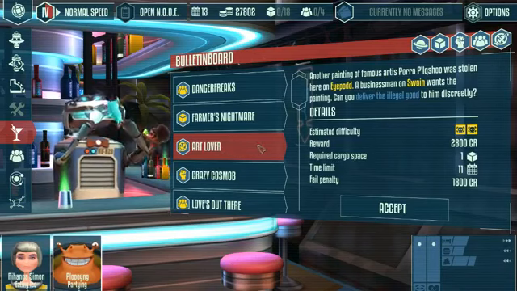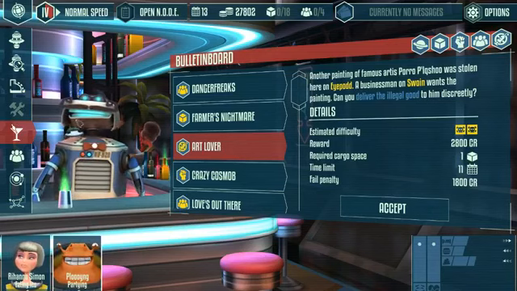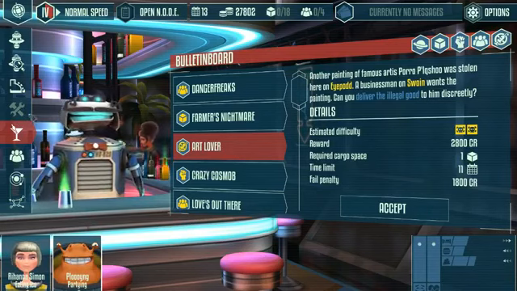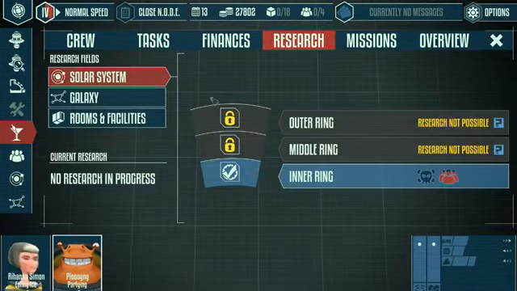Now, through research, you can get... Well, we don't have a shipyard. Next time we have a shipyard, I'll try and remind myself to show you how you can do stuff. I'm going to actually go through research right now.